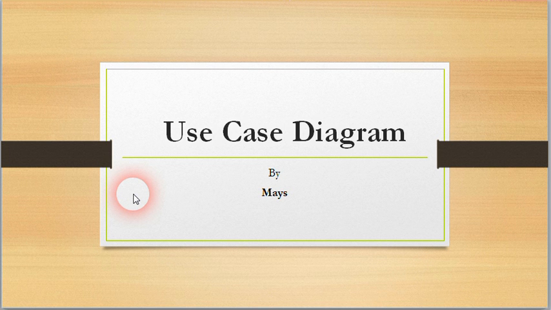In this video I will talk about the use case diagram and explain the basic elements of a use case diagram. These elements are use cases, which I will define, actors and the role of actors, and associations. Also I will talk about the two relationships between use cases, the extend relationship and the include relationship.